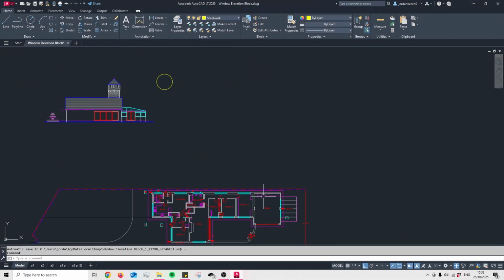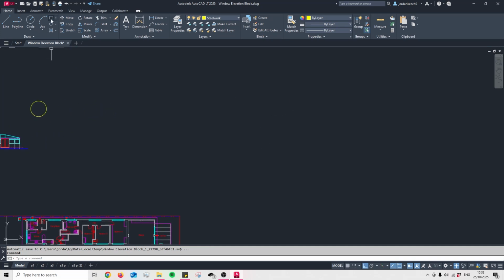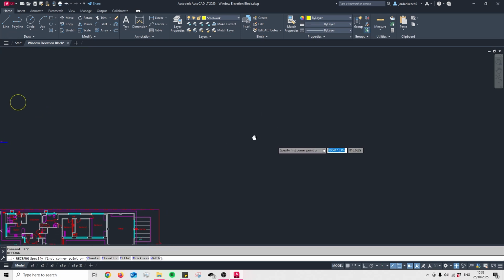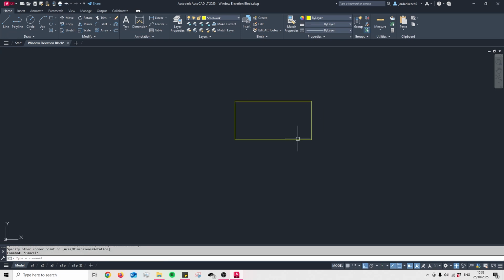In this video, I'll show you everything you need to know about the rectangle tool in AutoCAD, and there's more to it than you'd expect. To begin with, you can access the tool via the button at the top of the page or by typing in REC into the command line followed by spacebar or enter to confirm it. Once you have the rectangle tool out, to use it in its most simple way, just click twice and a rectangle will be generated between these 2 points.